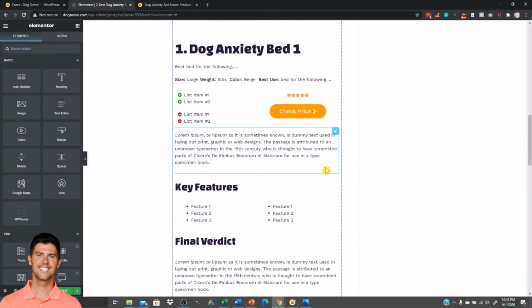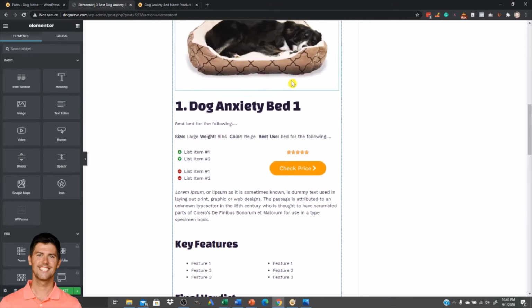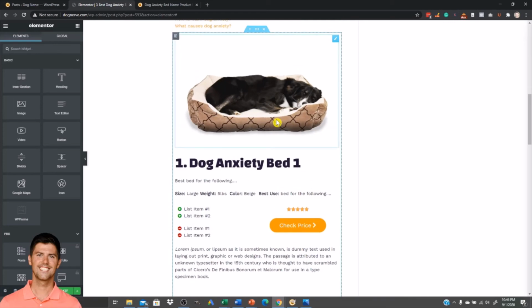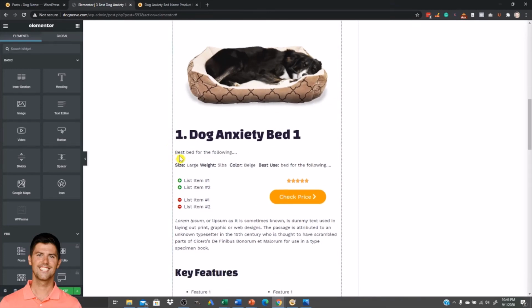I kind of like it. So this is just, again, use this as an idea form. You can see how easy Elementor makes it to kind of shift your site around. So if you find a template that you really like, just use that template and try to create it this way. Again, this is not real information. We're going to just be filling in that information when we have it.